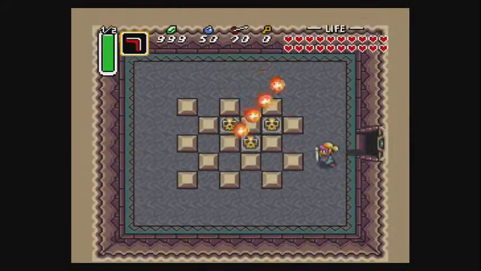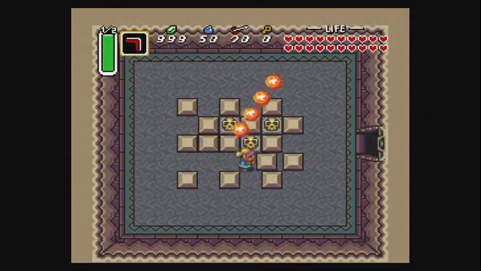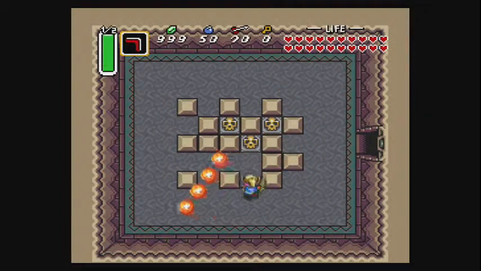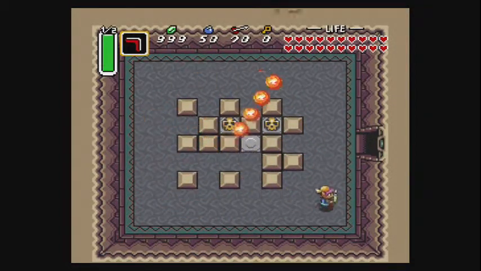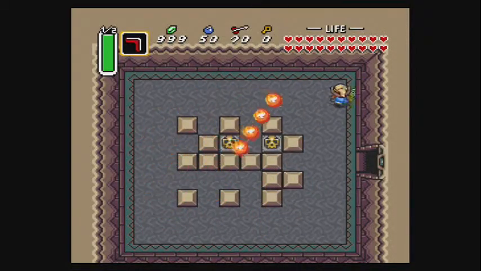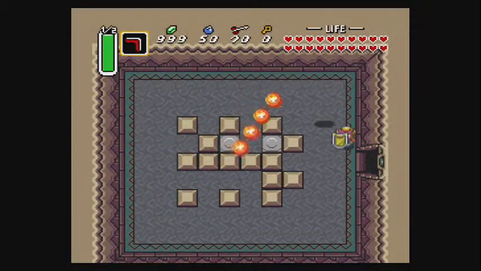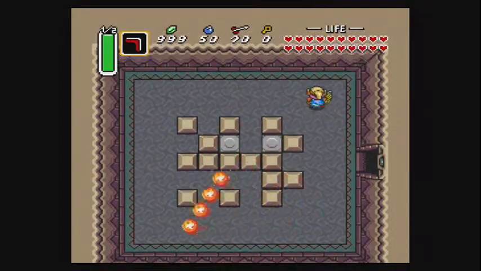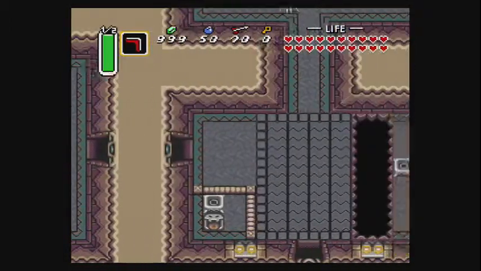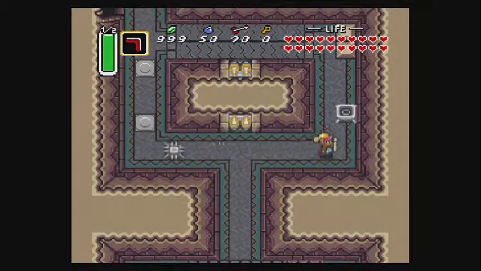Through this door, there are a few blocks that you can push, and you can get to these pots, but there's nothing worthwhile behind these pots. So if you need magic or hearts, you can do that, but other than that, there's nothing to find in this room.